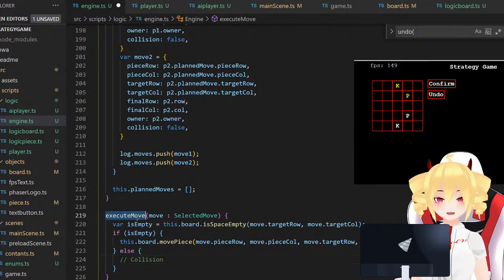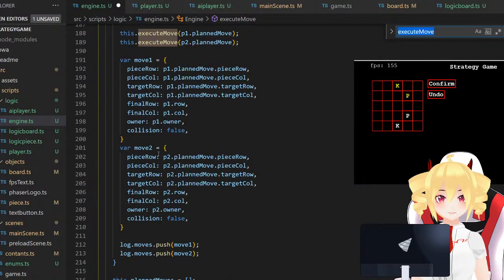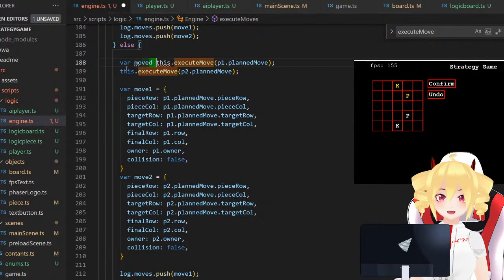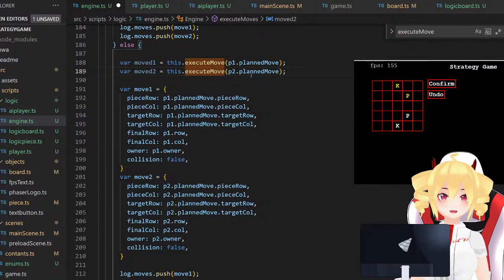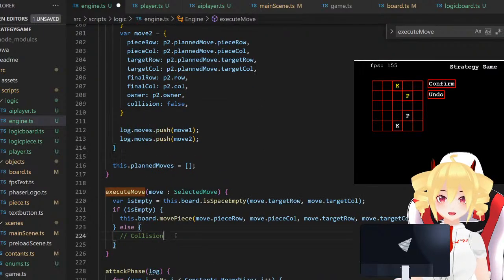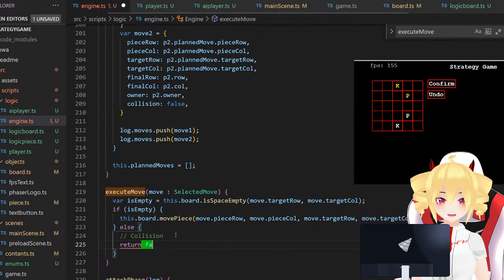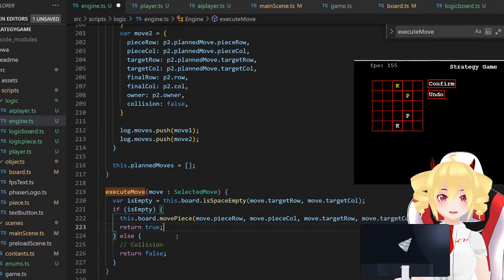So the execute move, maybe this could return true or false if you actually did the move or not. Yeah, let's do that.